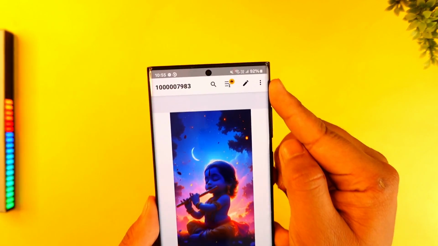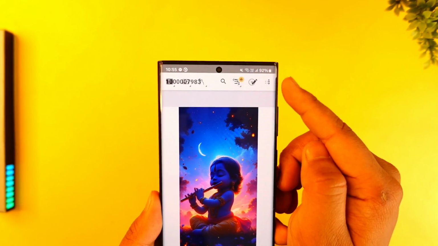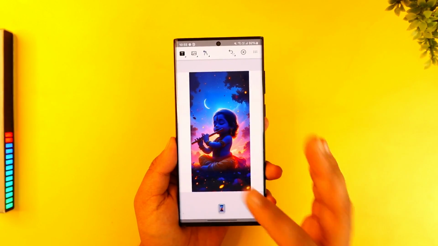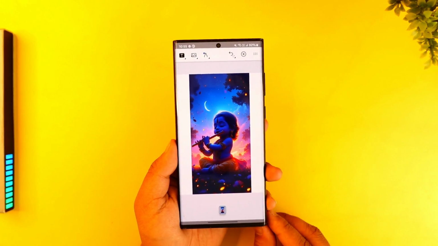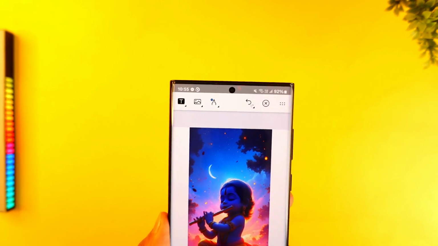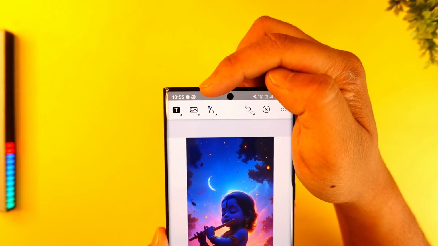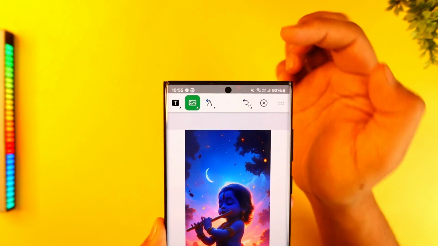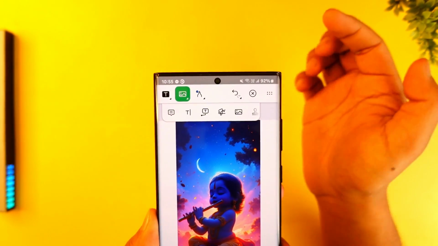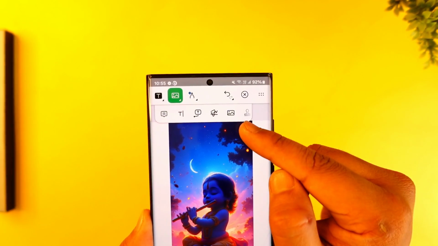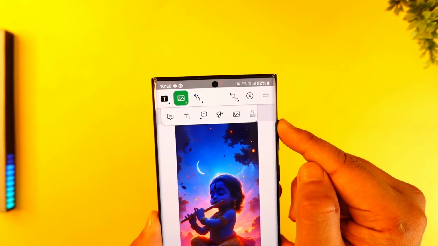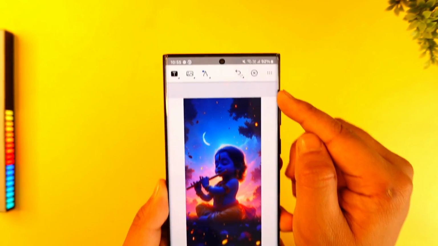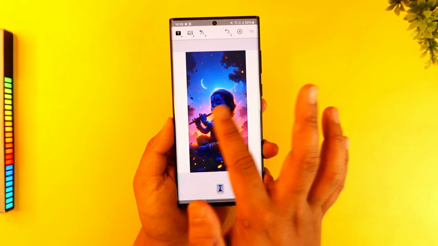So for that, first of all, you can see this edit icon. Tap on the edit icon. If it asks you to insert a certain name, make sure you insert that name. Then from the top left, you can see this little option, which is the gallery icon type of. Tap on it. Then you want to long press on it. Then when you long press on it, again you'll find another photos icon, which is to add a media. Tap on that media icon, and then from here you'll be able to add it.